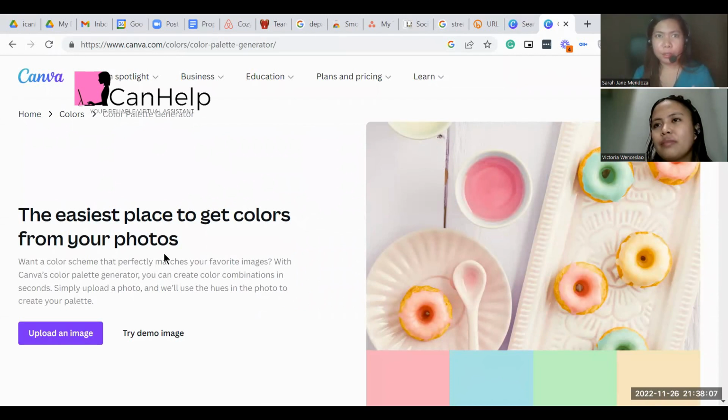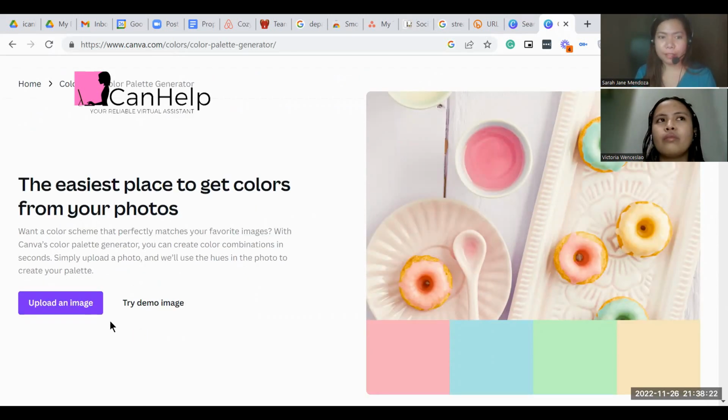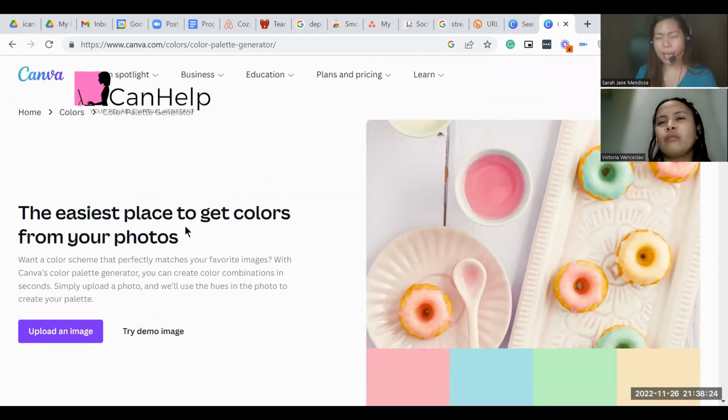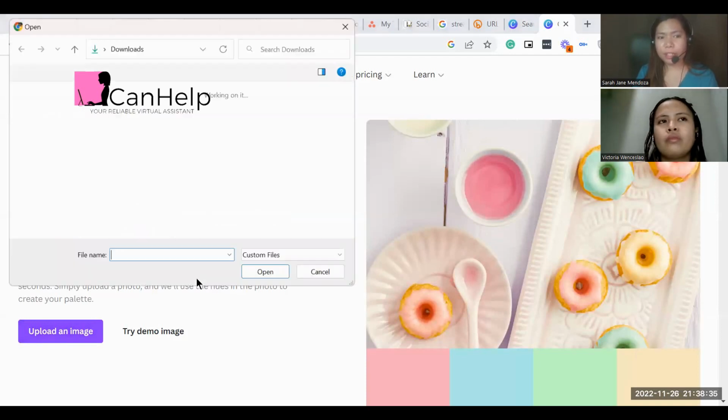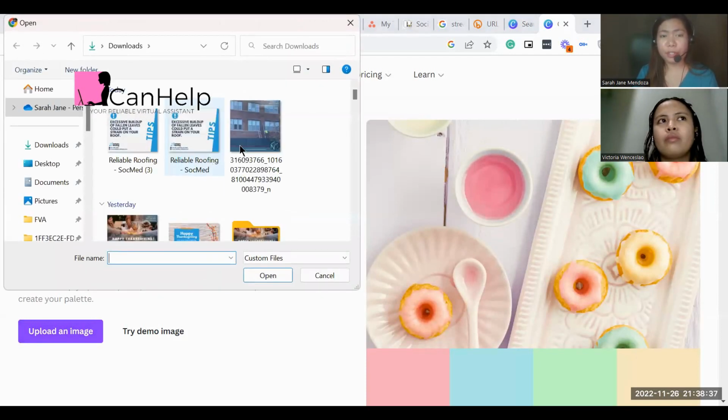True, because sometimes clients bought their logo somewhere, but the designer did not provide, or they lost, the files like the color codes that were used in the logo. So you can use the color palette generator to produce the colors. I think it will produce the closest color. This is still in Canva, and you can upload the image, and if you upload the image, this will generate the palette. I'm not sure if you use this one.